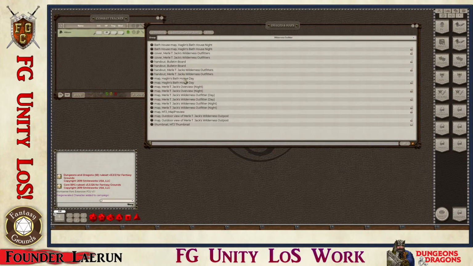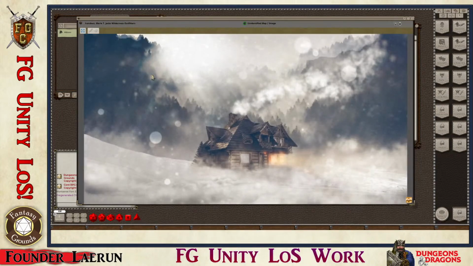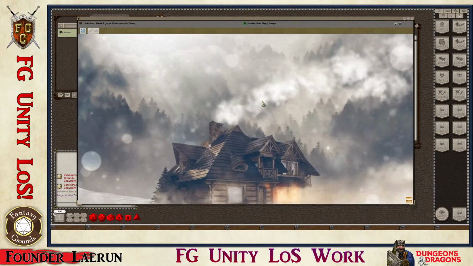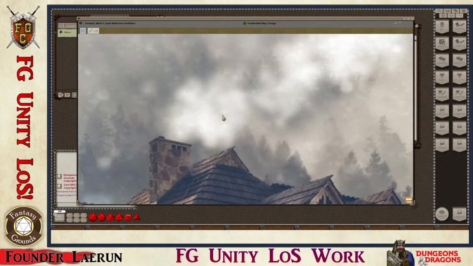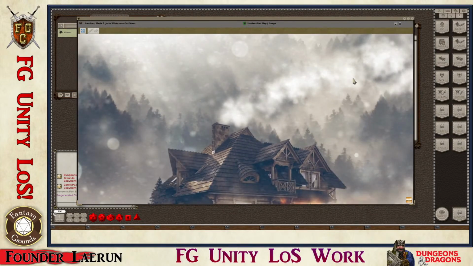And then I did just kind of like a handout for the Wilderness Outfitters itself, which was this map here, or this image. So I just made more snow. I put some smoke type features in here.